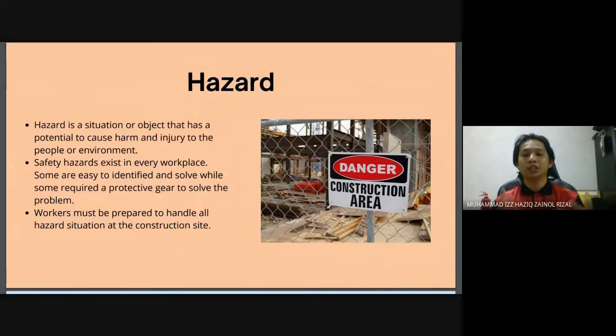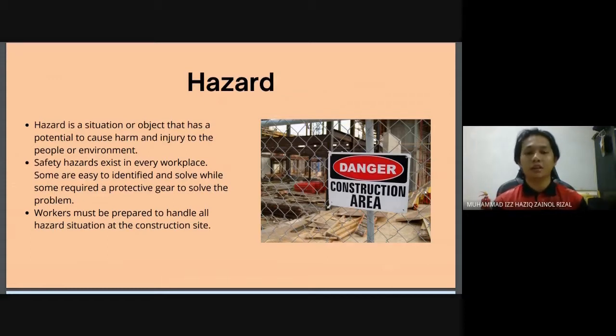So what is hazard situation? Hazard is a situation or object that has a potential to cause harm and injury to the people or environment, whether it is in open area or closed area or construction area or maybe laboratory. It can be anywhere. Even in our room also have hazard situation.